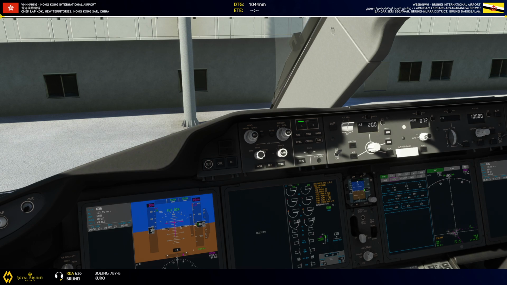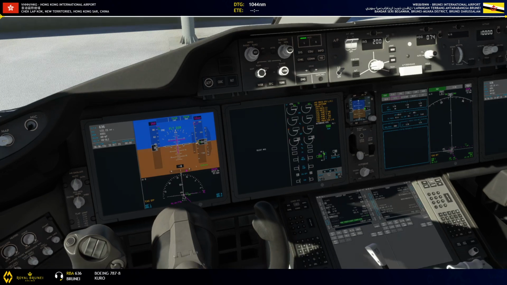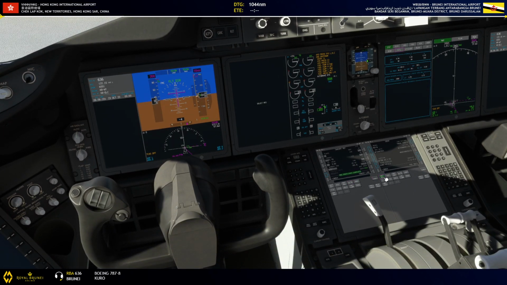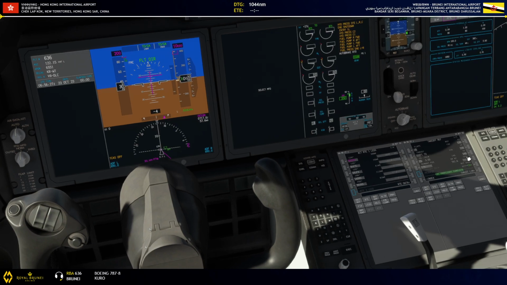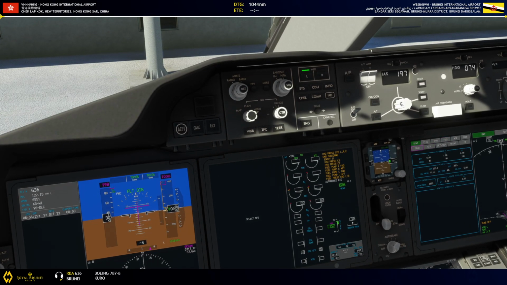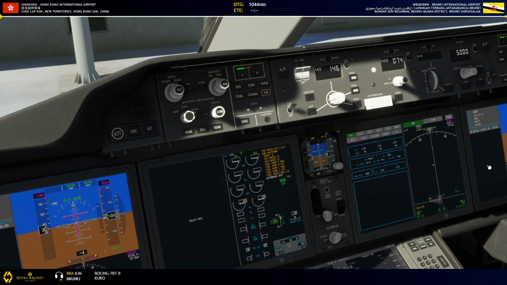Doors being closed. Our cruise altitude 5,000 right there.